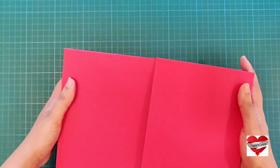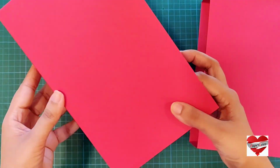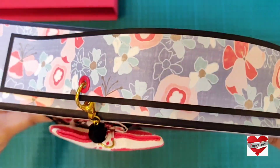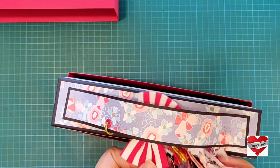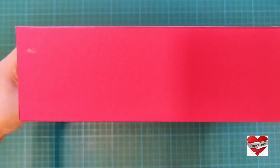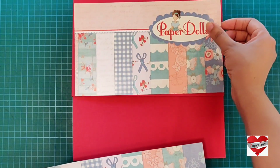It's going to be a snug fit, but it's going to perfectly hold your album. I'm just making sure I'm keeping the smoother edges in the front. And let's put your album in your bottom piece and see how perfectly it fits. Now just cover it with your top piece and just keep pushing it down until you've just touched the top of the album.